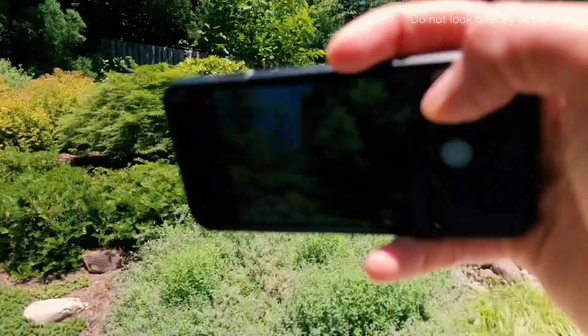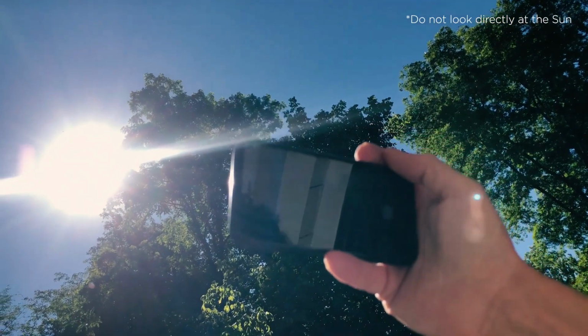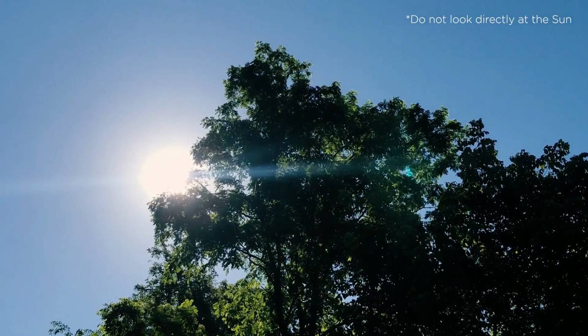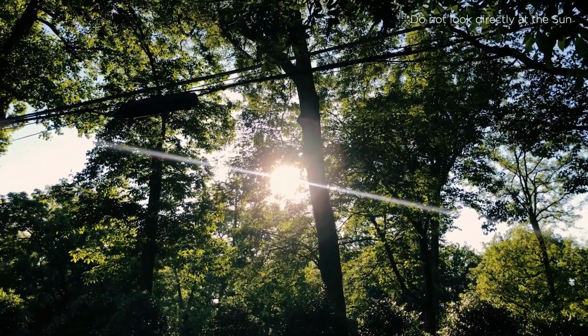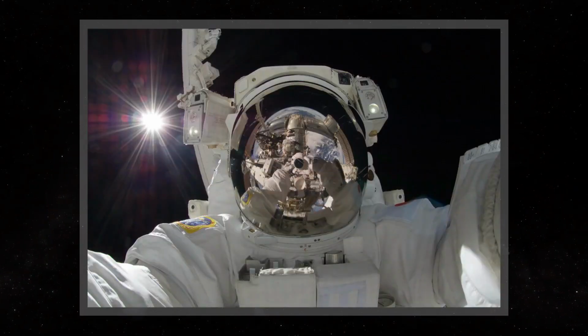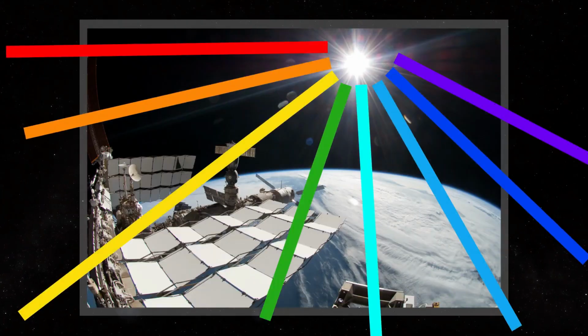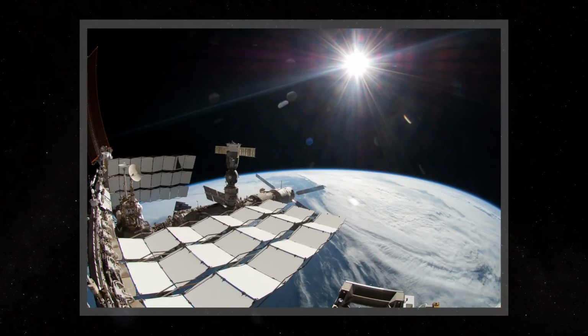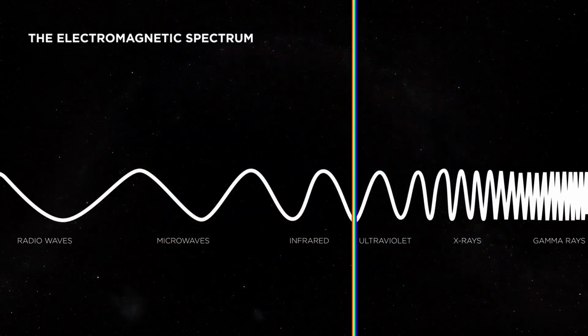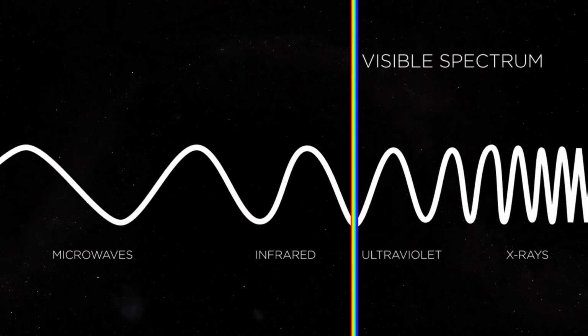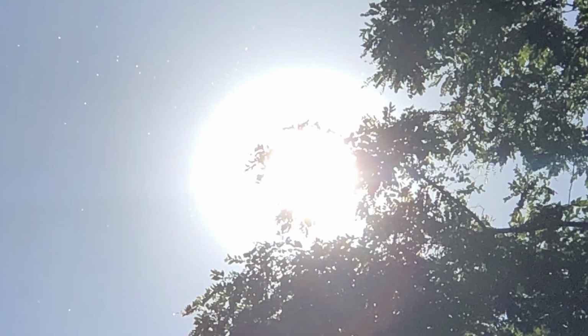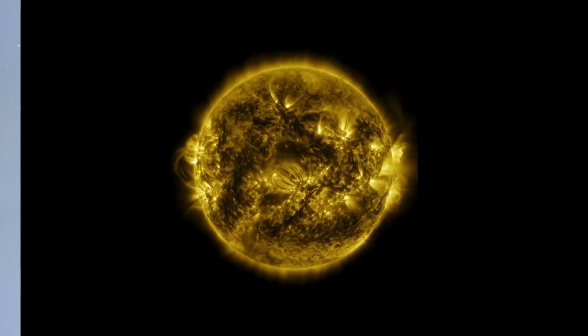When you take a picture of the sky, you might see this: an overexposed, bright white glare that we know as the sun. In photos, the sun appears white because it emits all the colours we can see at once. Our eyes can only see a narrow range of light, known as the visible spectrum. When they combine together, they make white light. But the sun also emits light that is invisible to the naked eye.